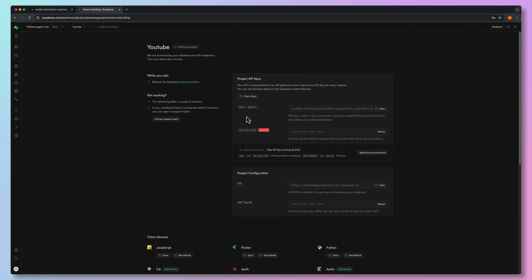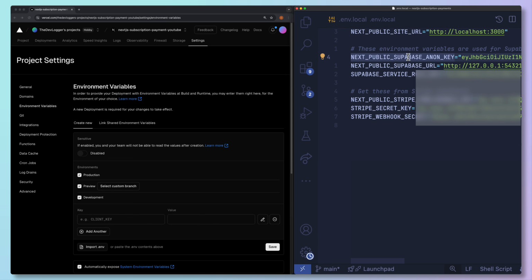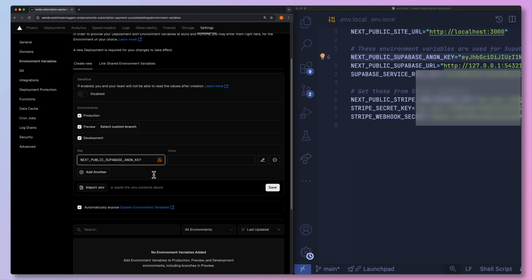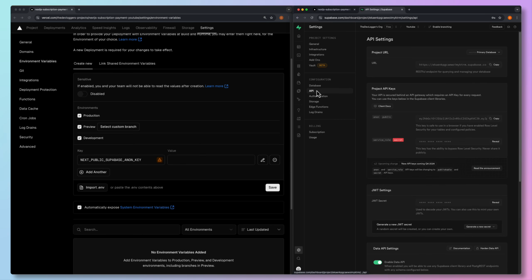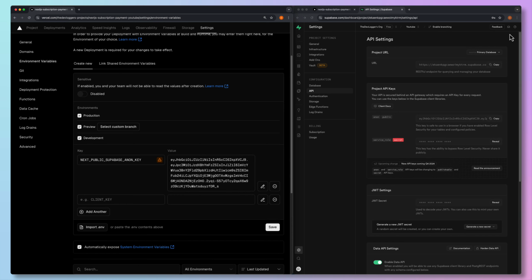Once it's created, you can see that we have the anon key and the service role key. So I'm just going to go ahead and copy these variable names. We're gonna copy that, paste it into here. Under project settings, under API, we'll be able to get the anon key. Add another.